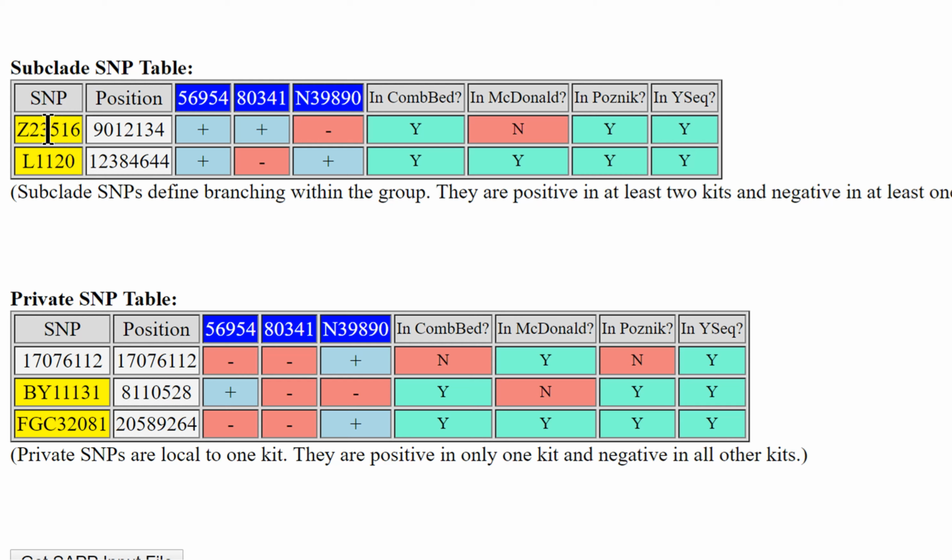It has the position reference for all of these SNPs automatically filled in. And then it goes through and tells me if they were positive or negative. If it was unknown, there would be a question mark and it would be a gray box. So it's sort of the same output as you see in SAP, but in this case, it's just giving you the indication of the SNPs that were found in the CSV files.